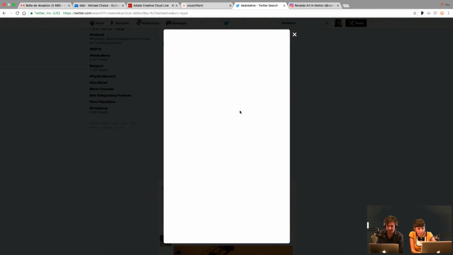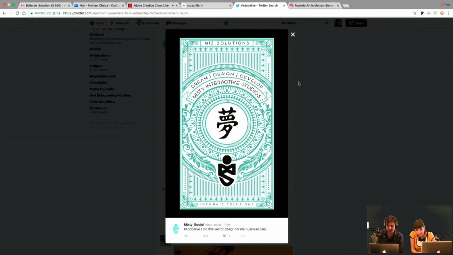Misty Social, Mist Solutions, Dream Design Develop Mist, Interactive Studios. Nice pattern, very nice. I'm a little bit distracted by both shapes here. So here I'm supposed to read something, but here, is it a character doing this? A little bit distracted.